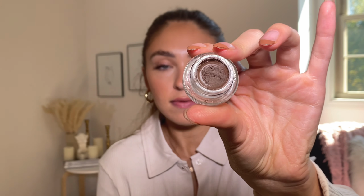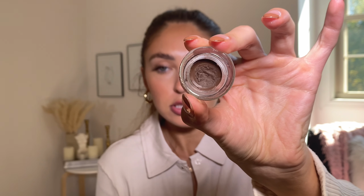Okay. One last eye product that I have is just a really nice brown liner. I picked this up from Amazon, actually. This is the Maybelline Lasting Drama Gel Liner. I picked mine up in the shade Brown. I've dipped into it, as you can see. But I just thought, I want a good brown gel liner for the fall. I like to do brown wings, or just use brown in general. This one stays really, really nicely. It's actually pretty hard to get off unless you're using a makeup remover. I have the hiccups, okay? So, I like that. Those are my eyeshadow products.